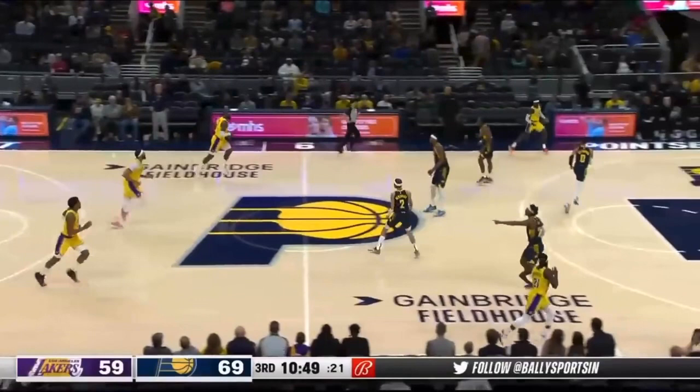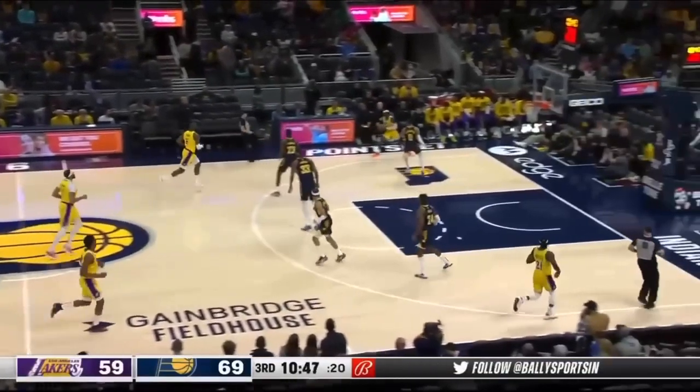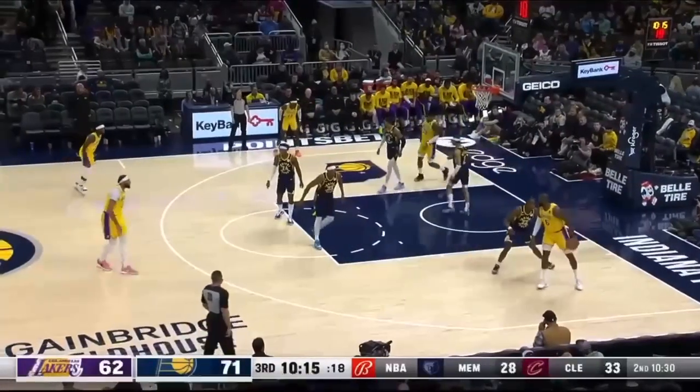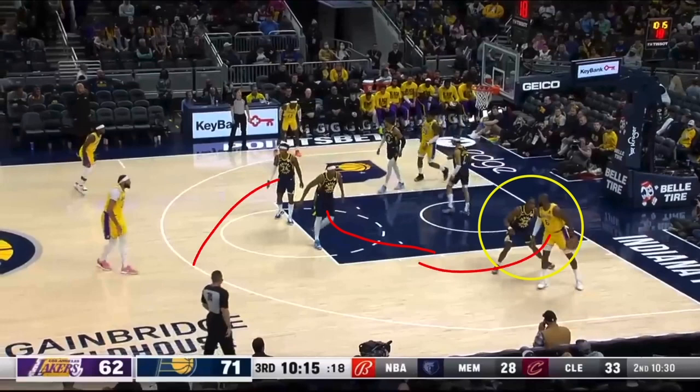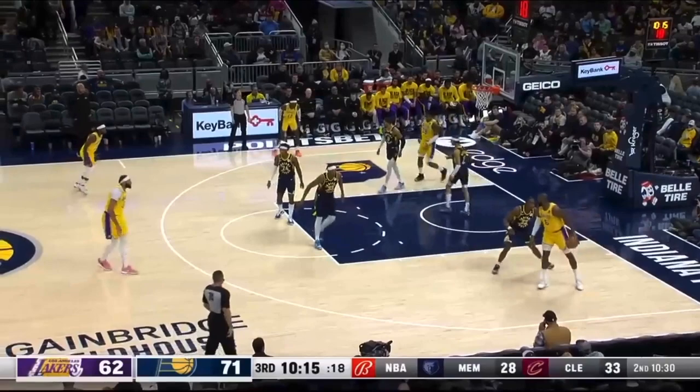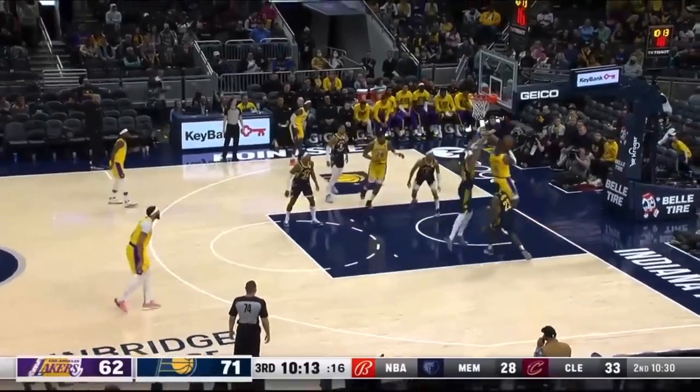Not be lollygagging back in transition — this is the player you're guarding, so get over here right now. The ball's across half court, you don't need to worry about being in the gaps. But look at how lazy this is. You've got to double LeBron James in the post — this is not going to work. This is a very easy double, they've isolated the floor. Bring this player over here, force LeBron this way, then this player rotates, this player gets up and rotates, this player rotates, this player rotates — all in unison on this first kickout pass. But this is just unacceptable.